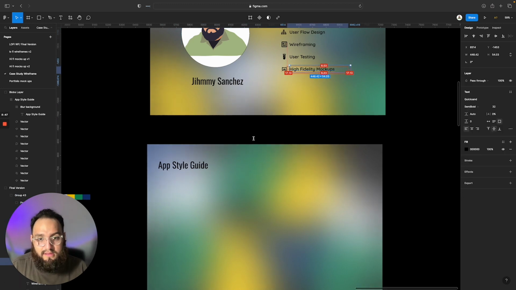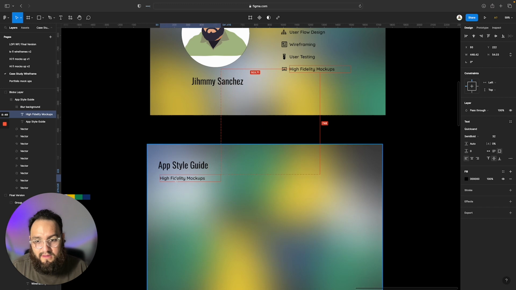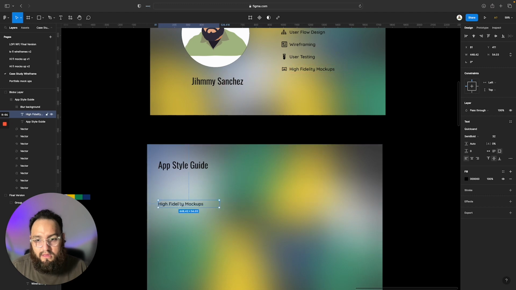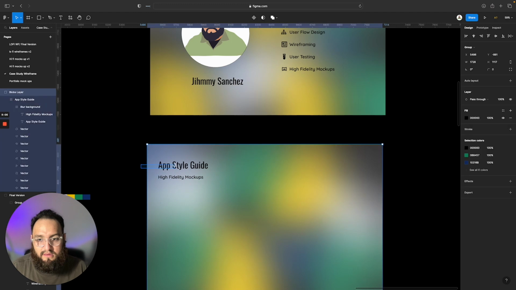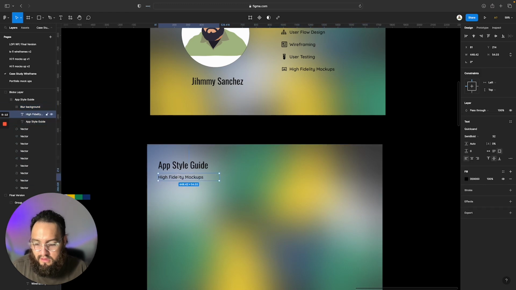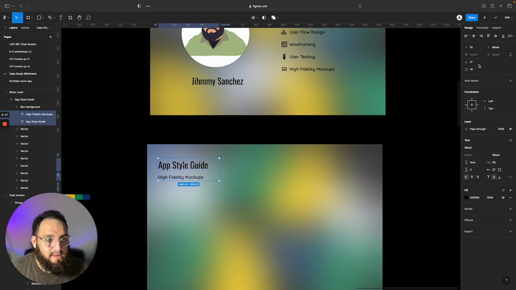All right, let's just copy here. Perfect. Let's give it about 20 pixels of space.